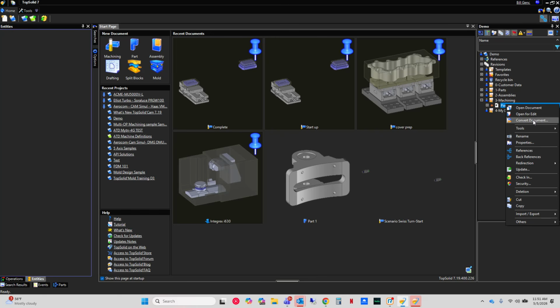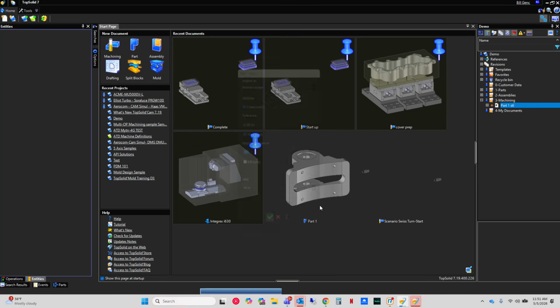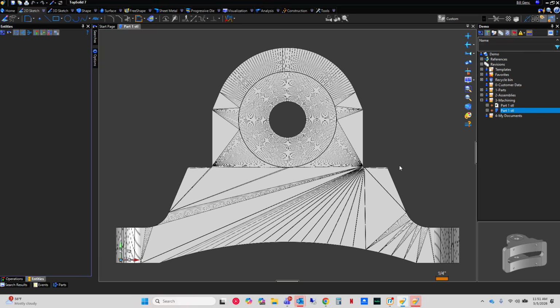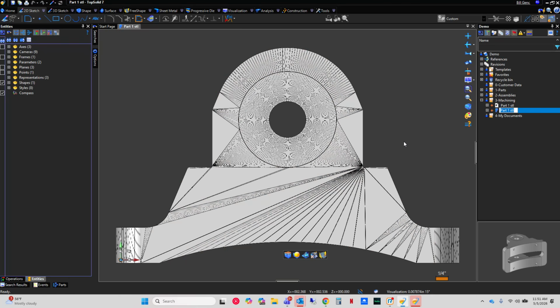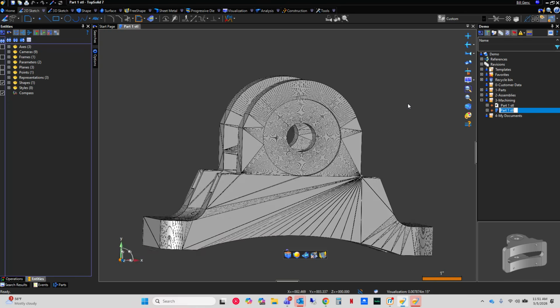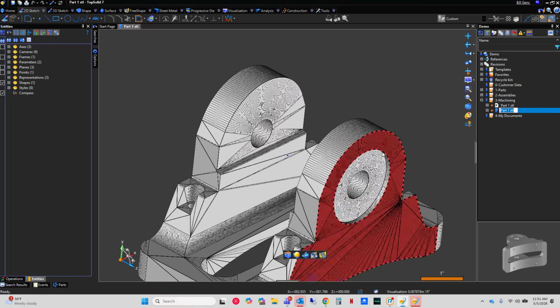So I'm going to start by just converting my STL document. And here, I'm going to bring it in as what we call a faceted shape. And I'll give it some kind of tolerance during that import as well. A faceted shape is kind of a hybrid between a real solid model and an STL model. Here you can still see it still has all of the ugly facets, but we have started to recognize some faces and some edges for you, just to speed things up, okay?